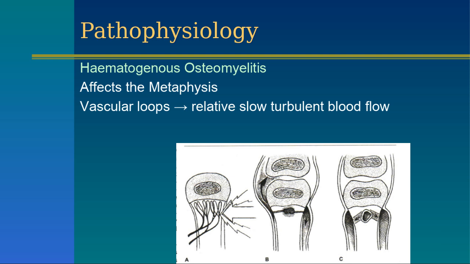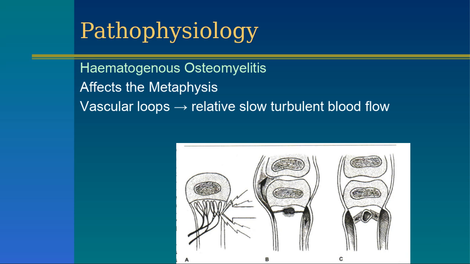But if you have turns in the road, corners, and loops that you have to go around, now the well-thinking driver should slow down, right? Some of you probably don't, but you ought to slow down when you're approaching a turn, lest you end up in a wall. And so when you slow down, you're creating more of a turbulence. And so it's the same thing as you approach the metaphyseal region. So the blood is flowing. Once it reaches the vascular loops, it's slowing down.